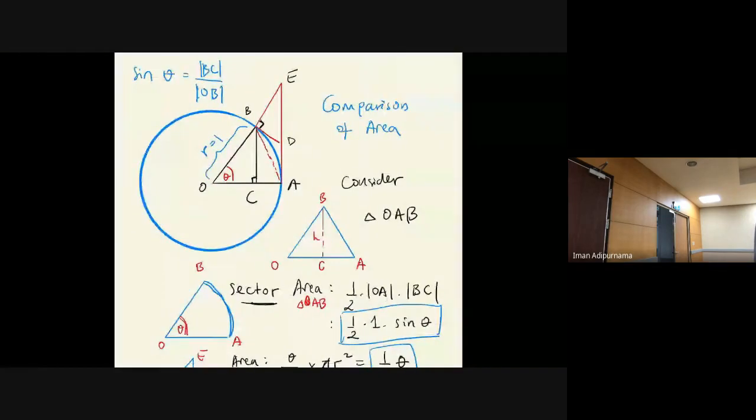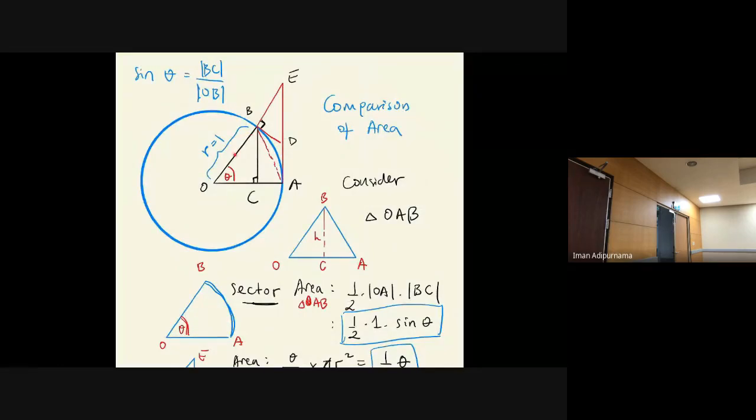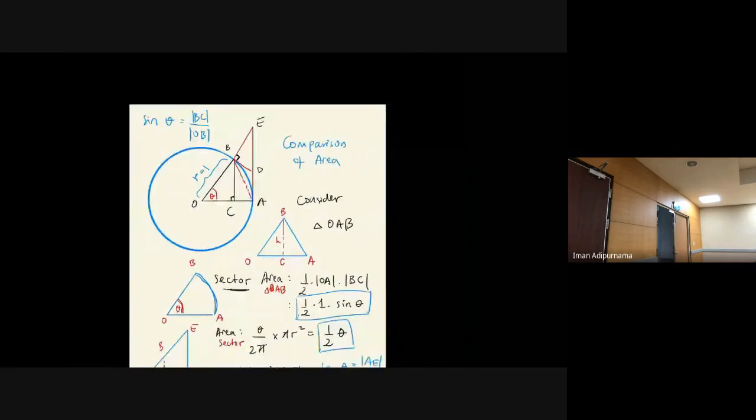Okay, so we have triangle OAB. Of course it's less, or let's say less or equal, it depends on the function. Sector OAB is less than triangle OAE. If you look one more time from here, triangle OAB is less than sector OAB, and the larger triangle is the biggest one. So from the shape, you can see that our comparison here is true.